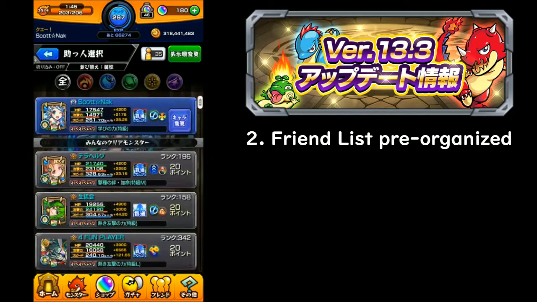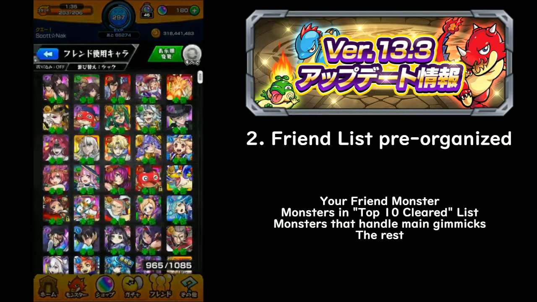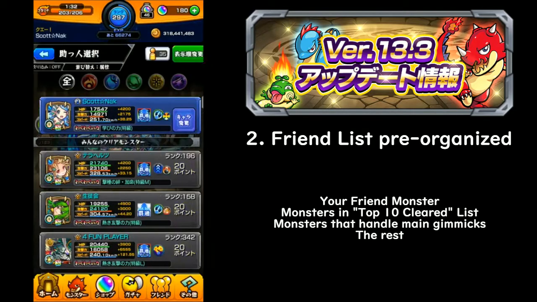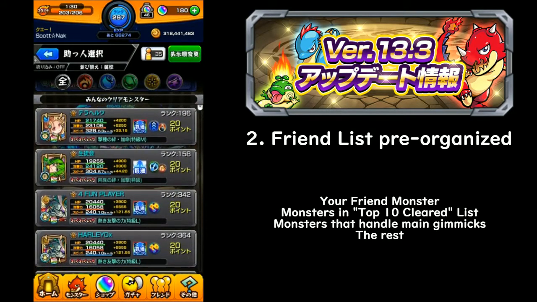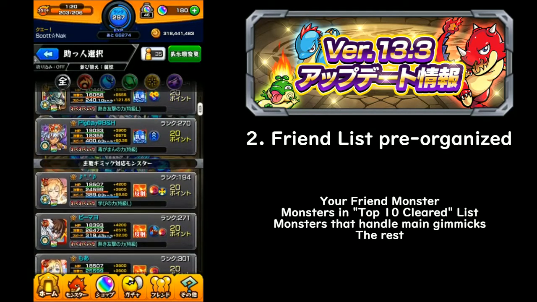And so it'll be arranged in basically 4 sections. Of course the top one is your set friend monster. Of course you can change that whenever you want to whoever you want at any time. The second block is going to be the everybody's clear monsters, so monsters that were in the top 10 that are in your friends list. Great, they will be on the top section after your friend option.